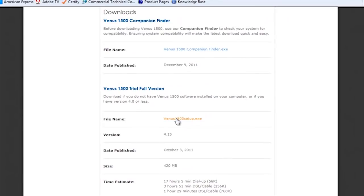Once you've installed the trial version, simply register the software again. This will ensure that you don't get locked out of the software when the 90-day trial period ends.